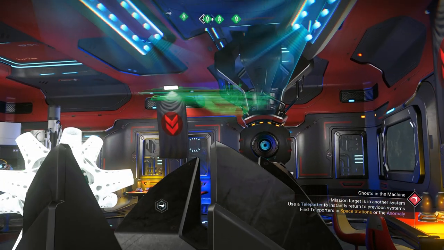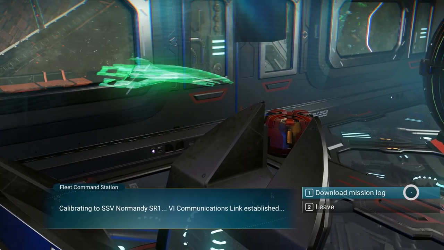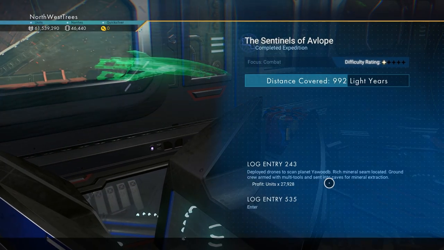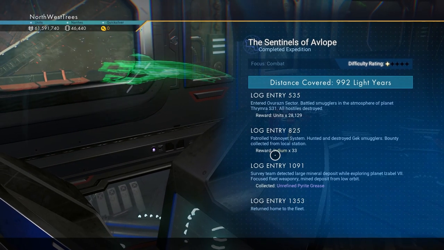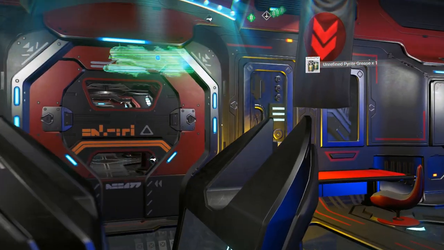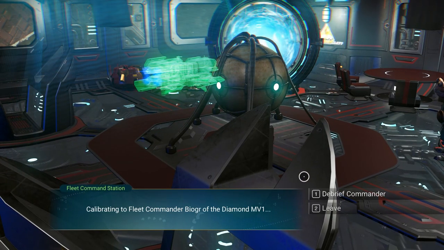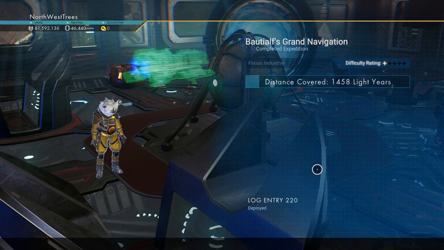All right, anyhow, enough rambling. Let's go ahead and get the mission logs from these guys. We've got some idiom, unrefined pyrite grease, and we have the mining vessel still to do. It looks like that one came back successfully, so we don't have to repair it today. That's good.